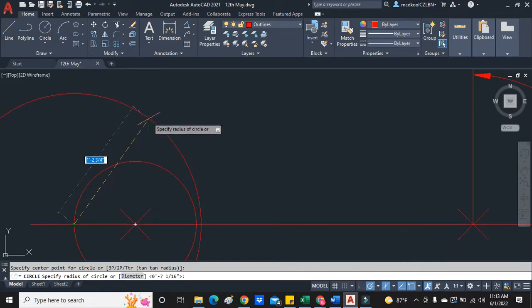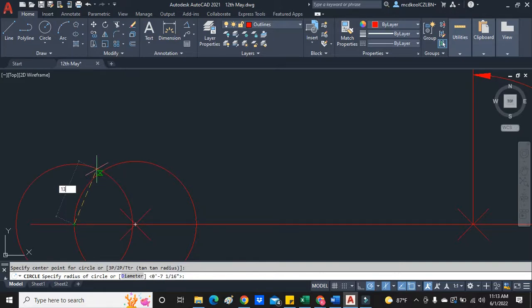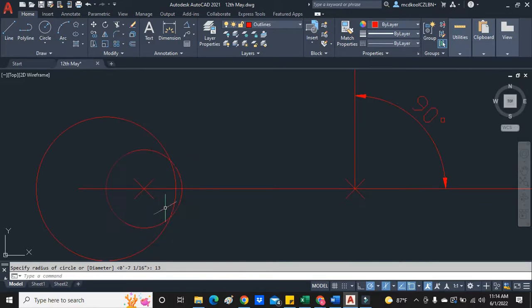One from here. Let me put this at 30. Not sure how big that is. 30 is huge. Let me put it at 20 then. 20 is still big. So let me put it at, yeah, all right, so I think I just did that at 13. Well, 15 would have been good. Let me do another 13. So the thing is that you want it even on the left side and the right side.